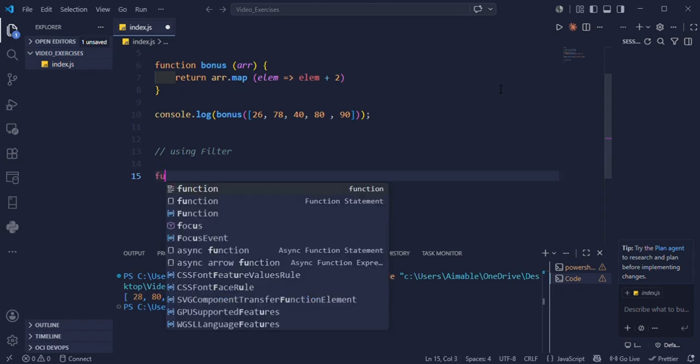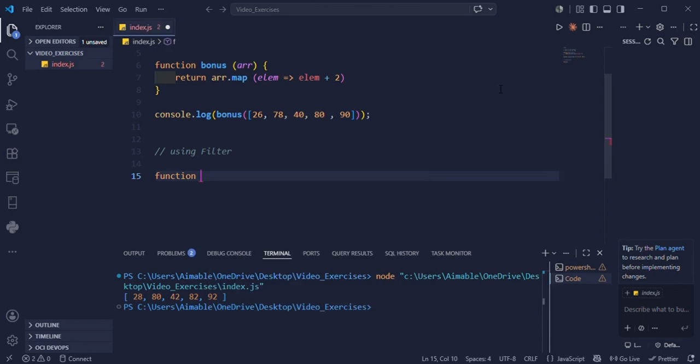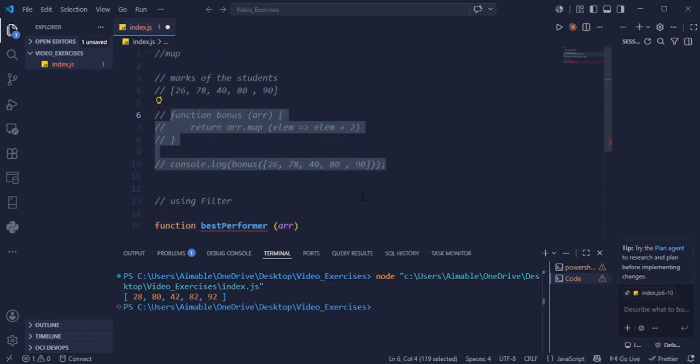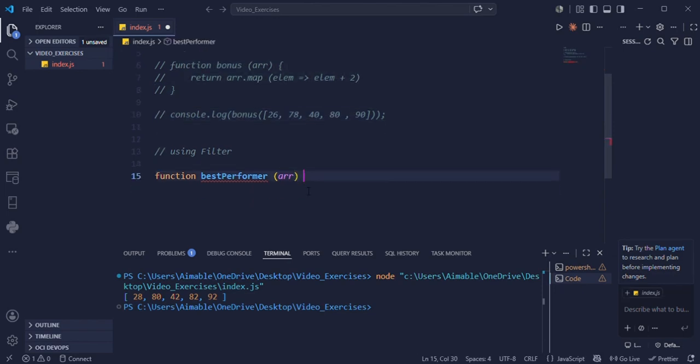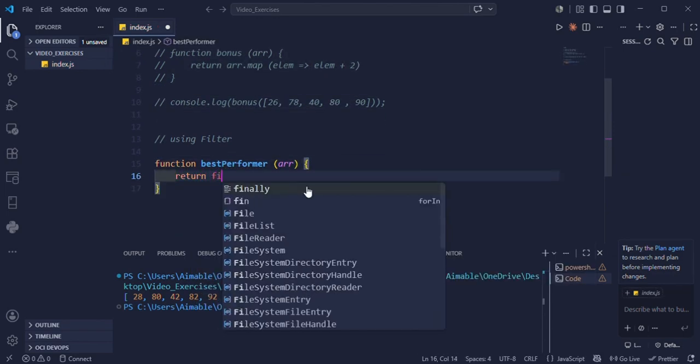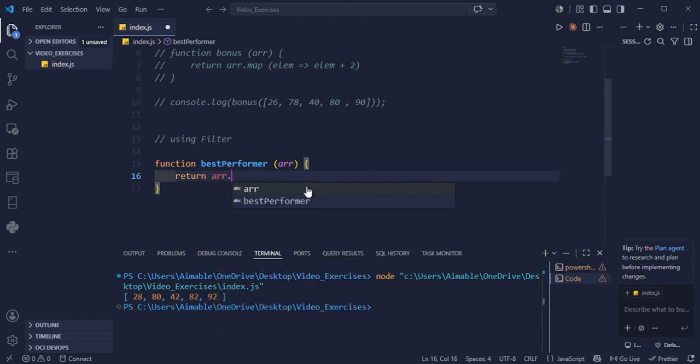So I will create a function to check which is the performer, and I'm going to pass my array. Let me comment this one out so it will not give us an error. I will return my array parameter with filter. I think you are all familiar with this syntax.